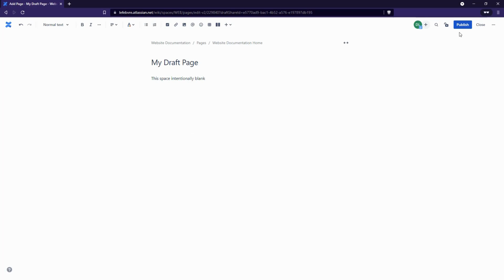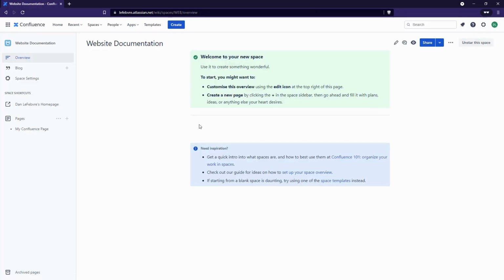Now, instead of publishing this, let's say we're not ready to publish it yet, but we're done for now. We don't want to do any more editing right now. We just want to save this and come back to it later. Well, the saving part is easy. Confluence does that in the background all the time. There is no save button. It's constantly saving in the background all the time. So all we need to do is to close out of this page. And then that is now a draft that we can come back to later.